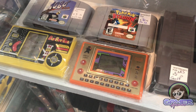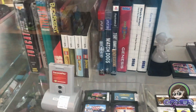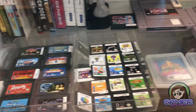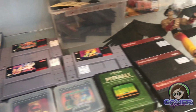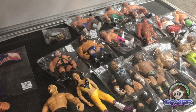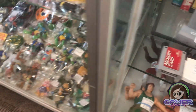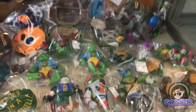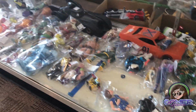So right away, when I looked to the left, I saw this really awesome, bright, vibrant color Teenage Mutant Ninja Turtle item, which I will get to in just a few. I want to talk about some of the other items that I did pick up before I go ahead and talk about that one. Pretty much some of the little figures that I saw and everything else, I decided that I would stop by the comic book side and look for some items. I was looking for mostly Mortal Kombat stuff or Teenage Mutant Ninja Turtles.